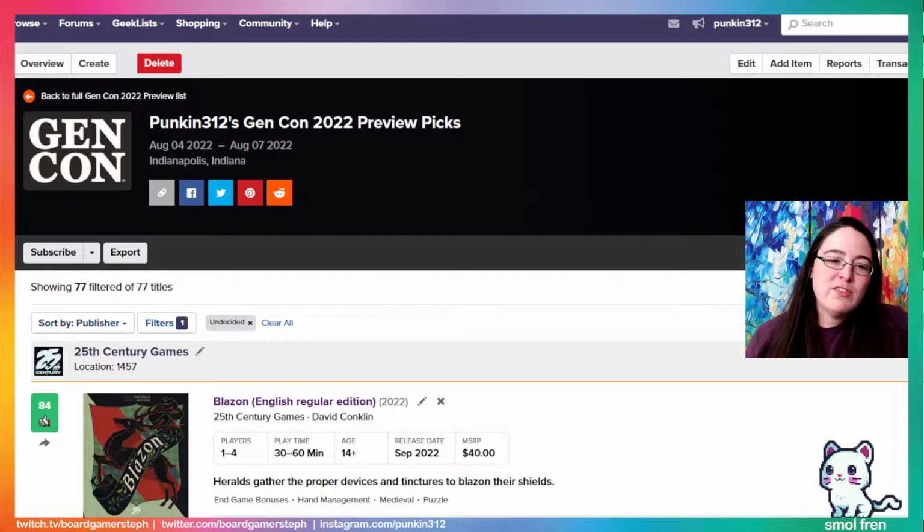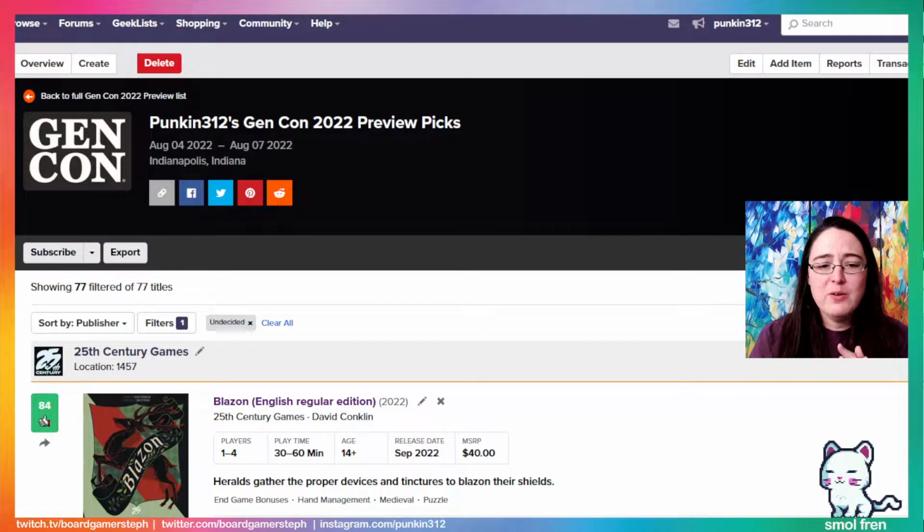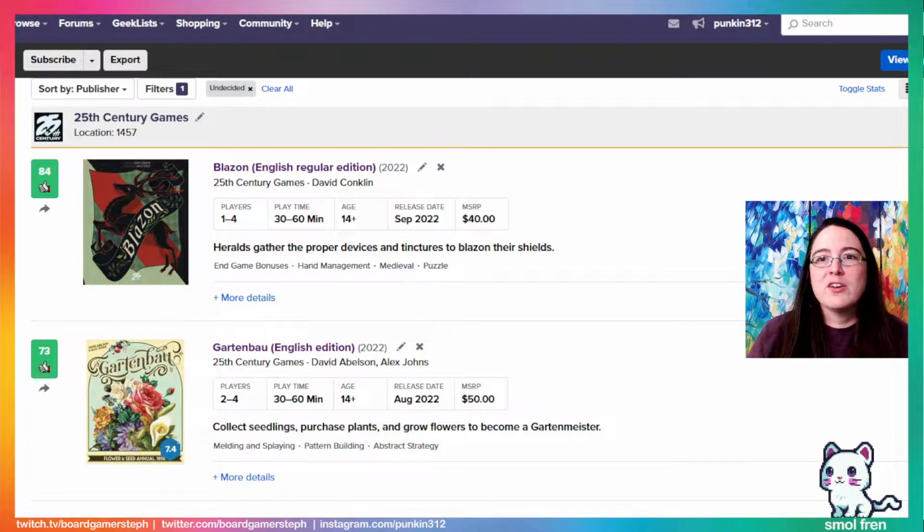And I just have it sorted by publisher, so we can go down each publisher list and see what is there. So the first couple were actually 25th Century Games, Blazon and Gartenbau. They were Kickstarters, and it looks like they are available at GenCon. I got to try them out in prototype form and demo those on the stream, so you might have seen me play already. You can check out my video of the full playthrough of both of these games. Yeah, I played in prototype form, and they're pretty solid.